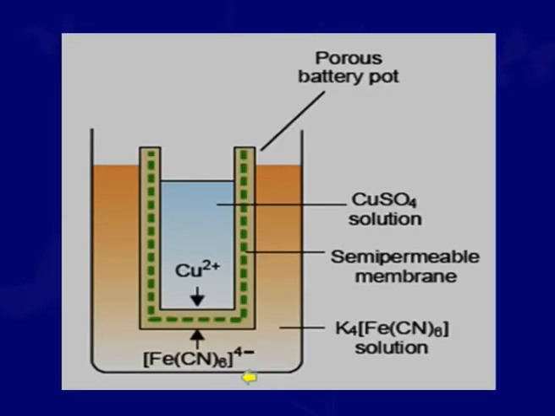For example, cupric ferrocyanide. Cupric ferrocyanide membrane deposited in the walls of porous pot is perfectly semipermeable and is used for accurate experimental work. An unglazed porcelain battery pot filled with copper sulfate solution is placed in a solution of potassium ferrocyanide, that is K4Fe(CN)6. The two solutions permeate into porous walls of the pot from opposite sides. A gelatinous precipitate of cupric ferrocyanide is formed in the middle of the pores of the walls.